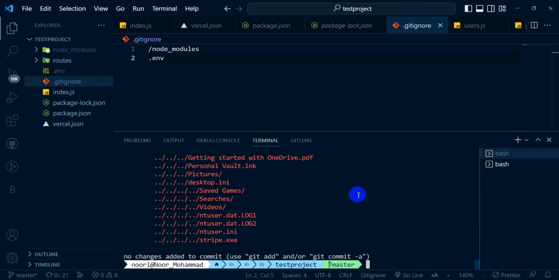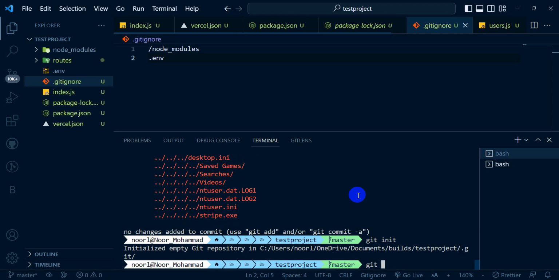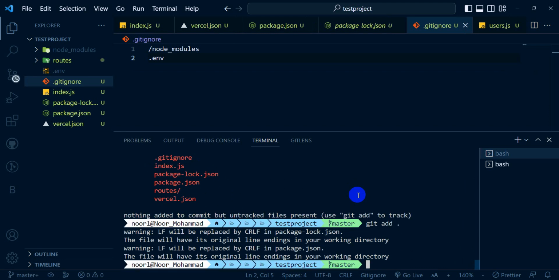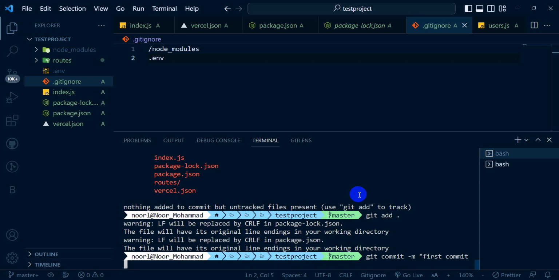I don't want everything to go from here, so I will just initialize git over here, git init. Now if you give the status, you can see only that much is available. So now I will run git add . (dot, period), which means it will add all the files available in that directory, and git commit. I'll just make a message, which will be: first commit.